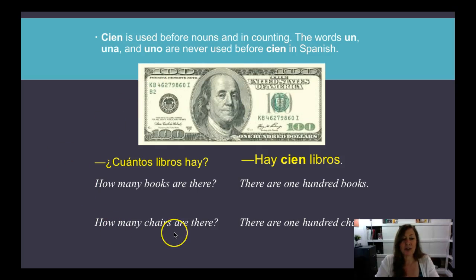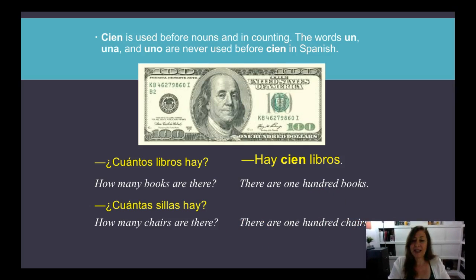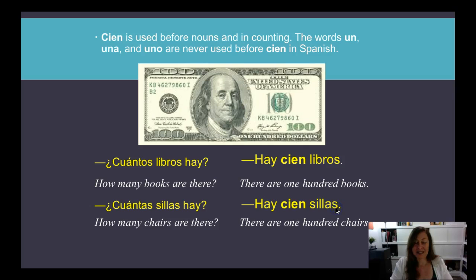So how many chairs are there? ¿Cómo se dice en español? We're going to use this same word here, pero, ¿cómo se dice chairs en español? Son las sillas. Entonces, no se dice cuántos, se dice cuántas. ¿Cuántas sillas hay? Femenino, femenino. ¿Cuántas sillas hay? There are 100 chairs. Hay 100 sillas. Once again, you just don't need any of these little ones over there. It's just hay 100 sillas.